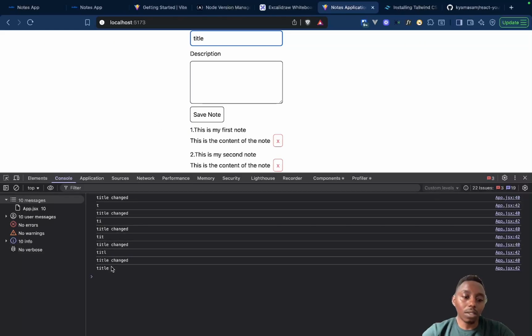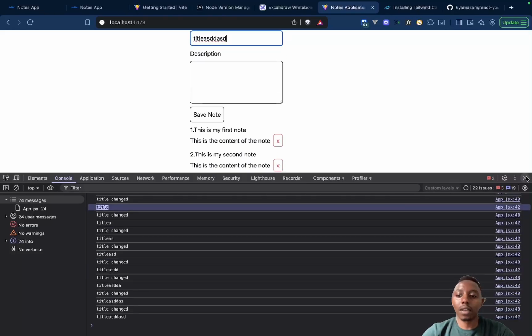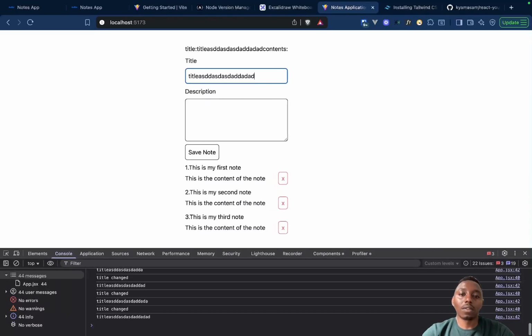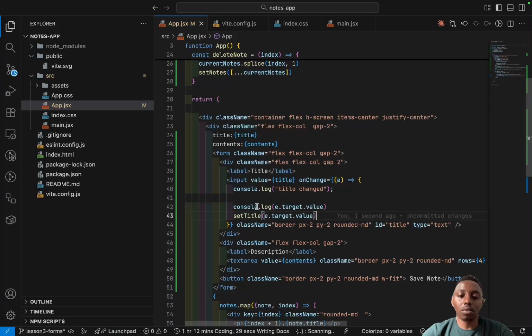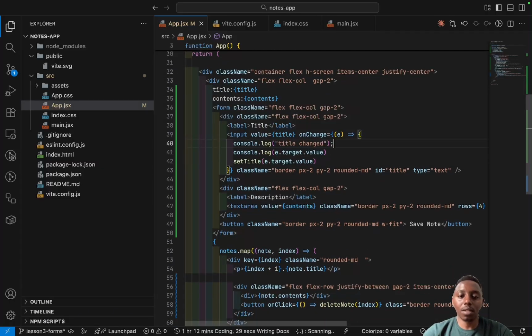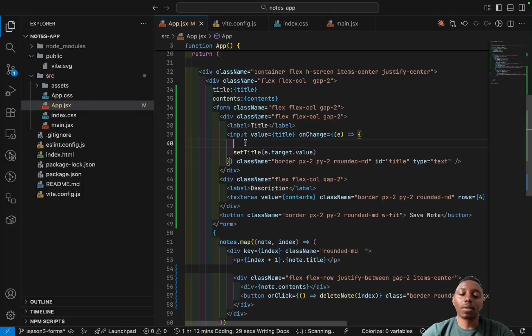Now let's go back, clear this out. You can see the title.value is actually showing the value that we are typing. And if I just reduce this so that we can see, you can see the title is actually being changed. So we just need to do the same for the second element. I'll give you a few seconds so that you can write this on your own before I show you how the solution looks like. Okay, great. So I will do the same here. I will encourage you to type this out yourself.